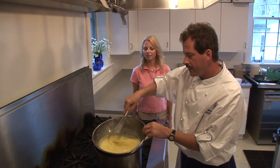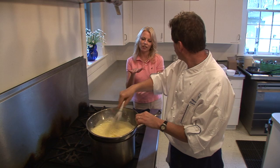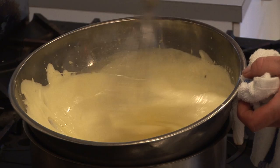And you'll be whisking in a figure of eight, and it helps to aerate the egg yolks, the sugar, and the champagne. So what you're doing now is you're putting the bowl on top of the pot with the boiling water, similar to a double boiler. Yeah, that's correct. And the heat from the boiling water is going to actually help to cook the sabayon a little bit, but that's the reason why we're stirring and whisking so vigorously, so that it doesn't cook in any part of the bowl.